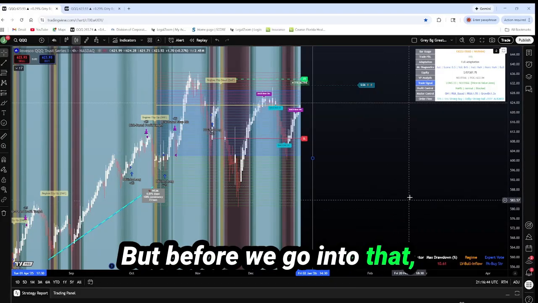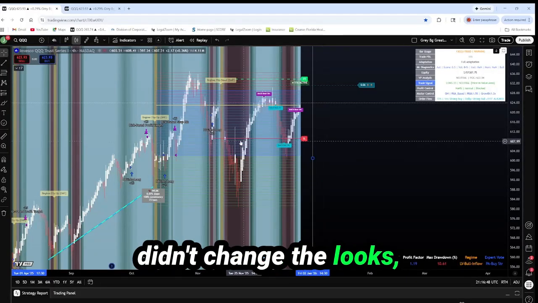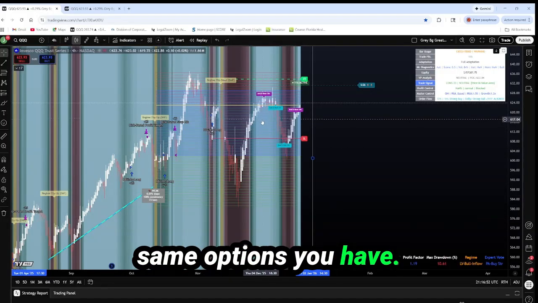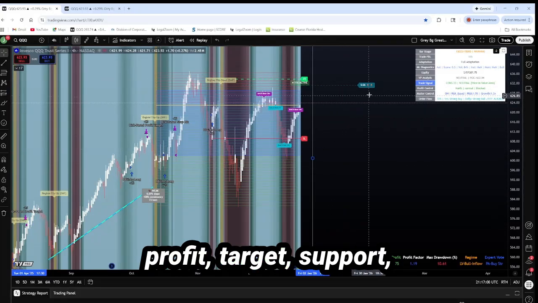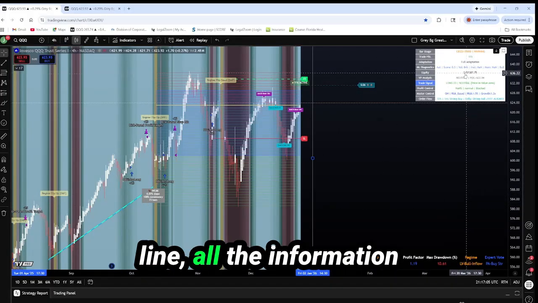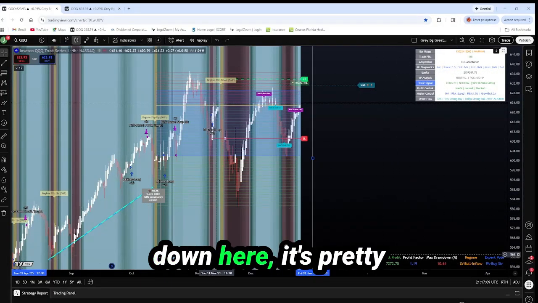But before we go into that, we're going to cover what didn't change. The looks, the aesthetics, all the same options you have for the chart, stop loss, profit target, support resistance lines, trend line, all the information here on this debug table, everything listed down here.